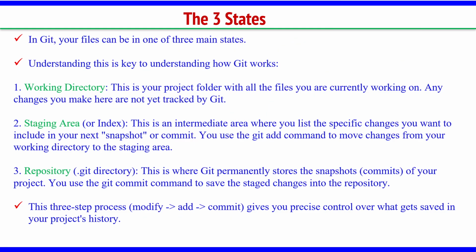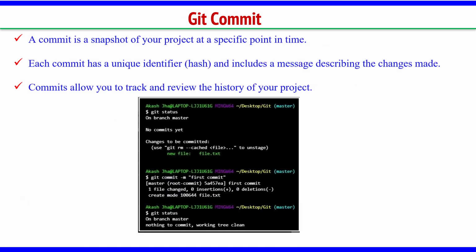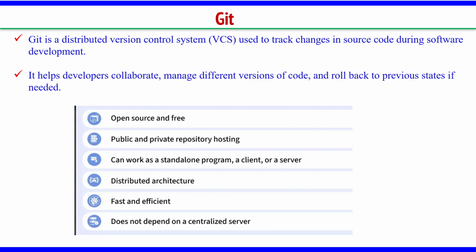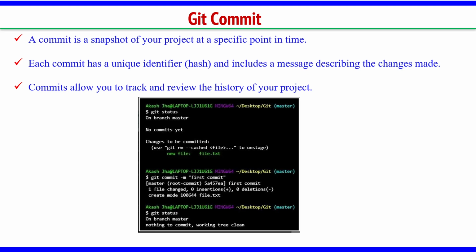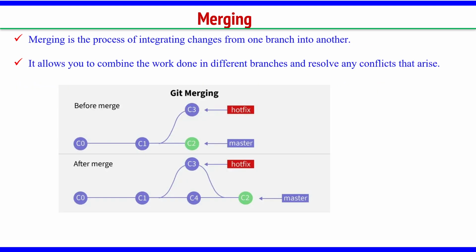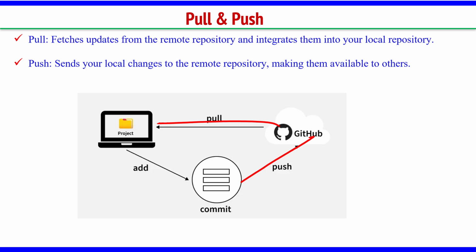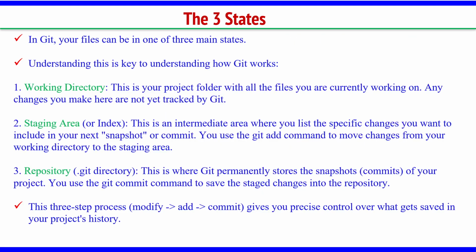So, this is about Git. Okay. I hope you understood what Git is. It is a version control software or system. It helps us in making changes. So, there is something called a repository, then commit, then branches, merging, cloning, right, pull and push, and the three important stages: working, staging, and repository. Working directory is my local, staging means the intermediate area where you are mentioning what all changes you have made in the local directory in that code. Then finally, you will commit it to the repository, which will be added back to the repository.